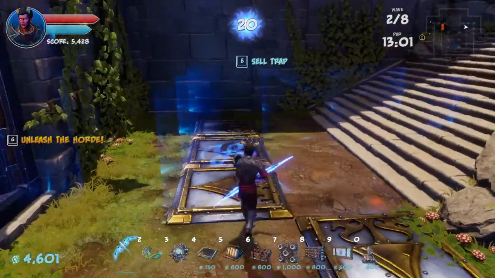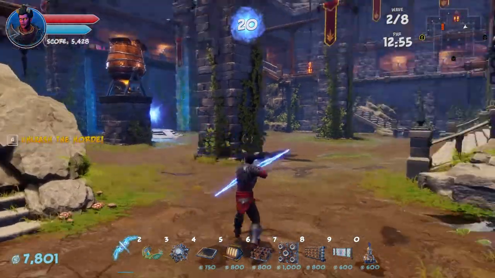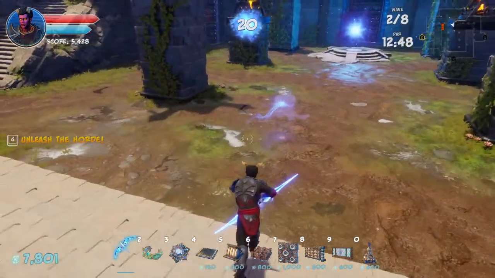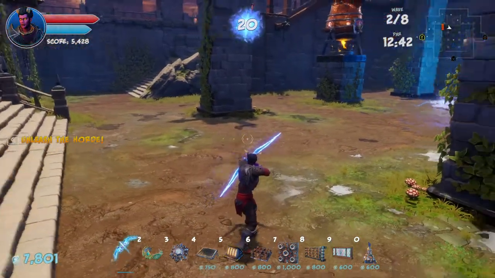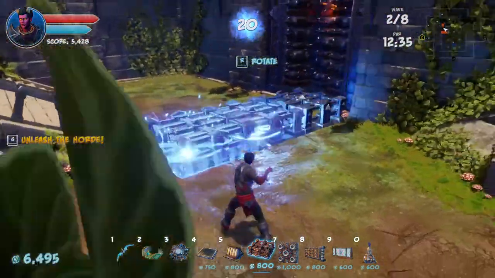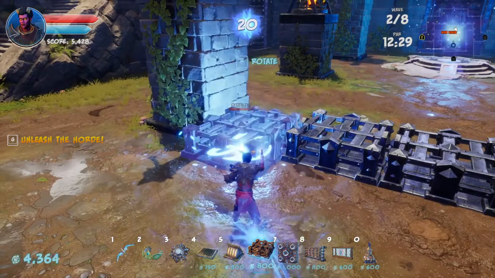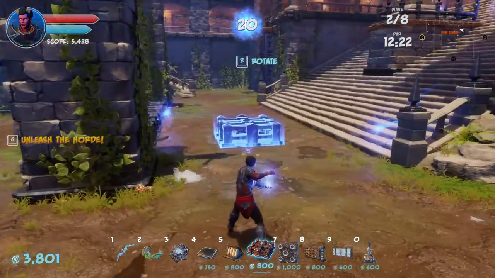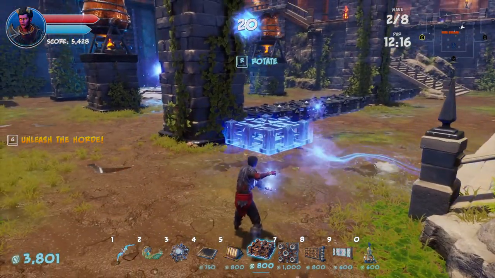Okay. So let's sell these. And where are they coming from this time? They are coming from over here. Man, this sucks. So that would mean, well, right now we don't need these. That would mean that we need to do something like this. That is a lot of barricades, leaving us basically no money.